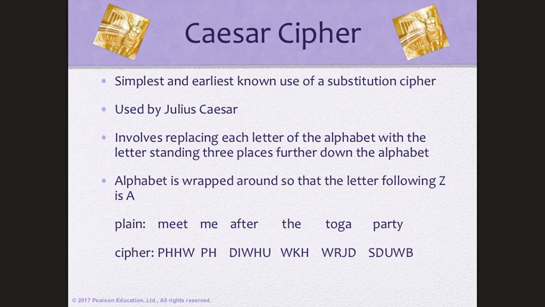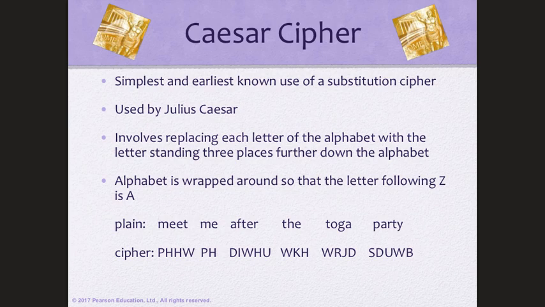If I want to send the letter H, so H is what I want to send, I, J, K. So instead of H, I'm going to send K, okay? If I want to send the letter Z, now at the end of the alphabet, you wrap around and go back. So from Z, A, B, and then the third one is C. So instead of Z, I'm going to substitute it with a C, and so on.